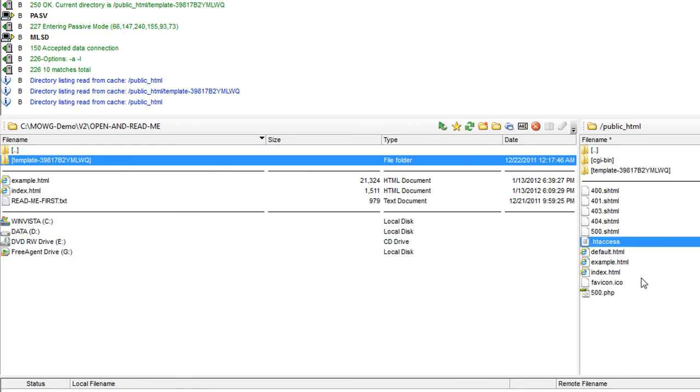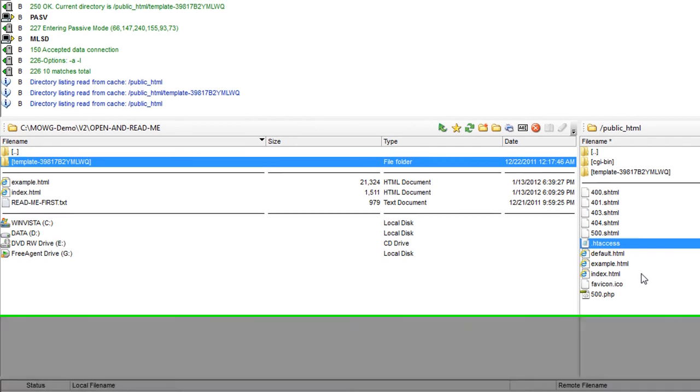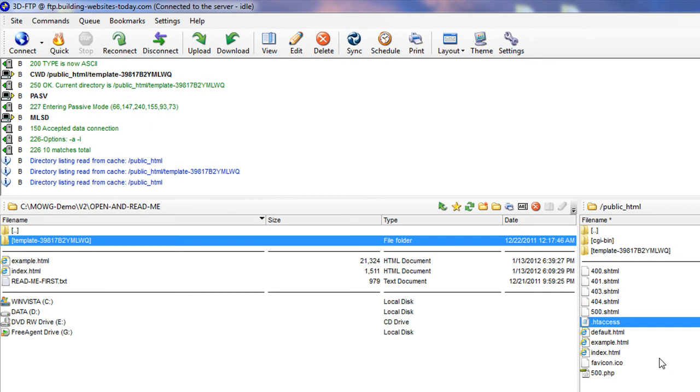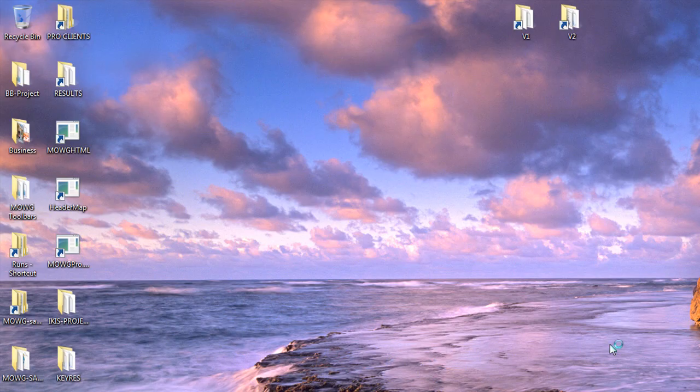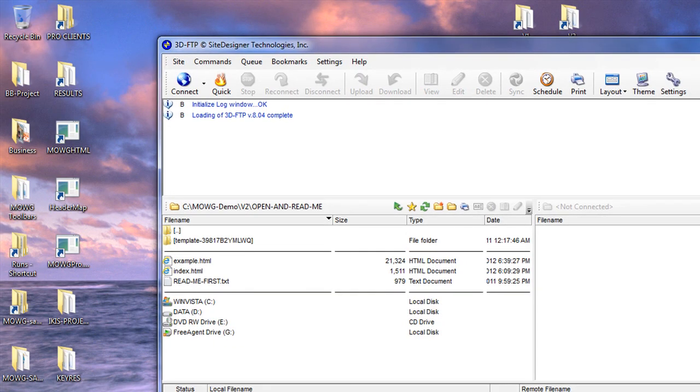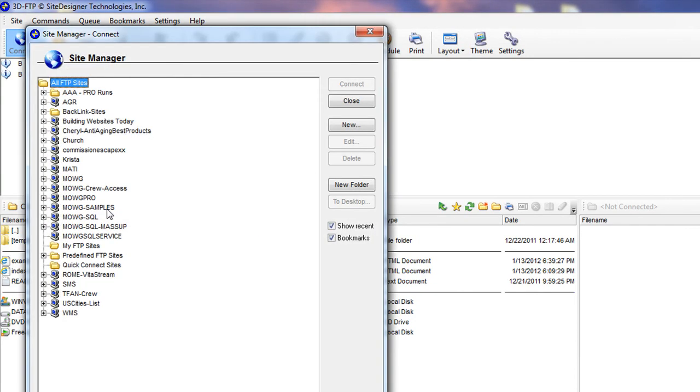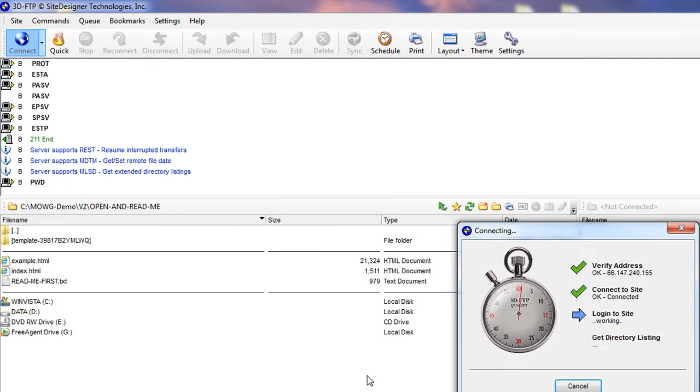So that's really, really cool, all right? So there you go. This is FTP and how you prep it for what we're going to do next. That's pretty much it. I can disconnect, close, open. Whoops, always opens my other window. I can connect to this new website I just created.